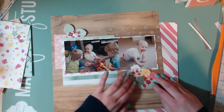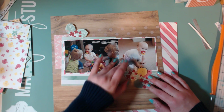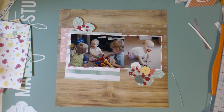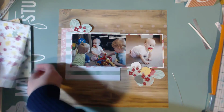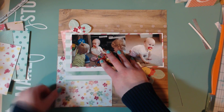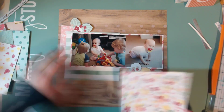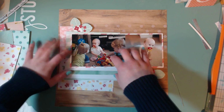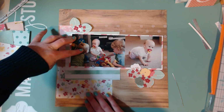And here I'm thinking, okay, I need another layer there behind the photos. So I pull out that floral and it just doesn't work. I don't know why. I just wasn't feeling it. And here I'm trying another one of the florals, and like I said, it just wasn't working. I think I was just trying to add too much and it just didn't need it.